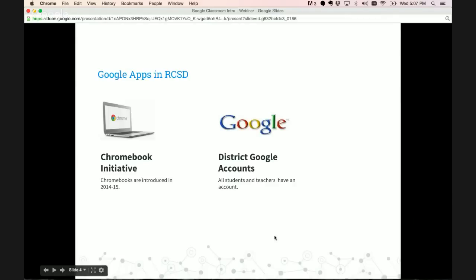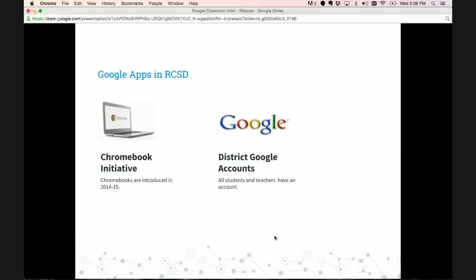Okay, so we got started with Google Classroom last year when we had a large Chromebook initiative. You don't need a Chromebook to use Google Classroom, but more and more Chromebooks are coming into the district.